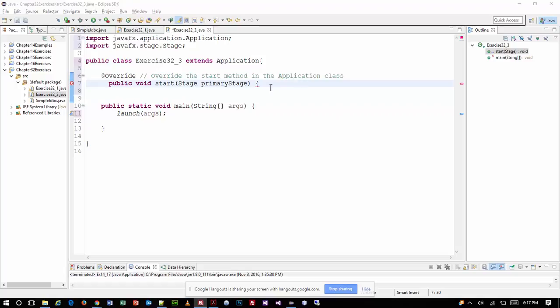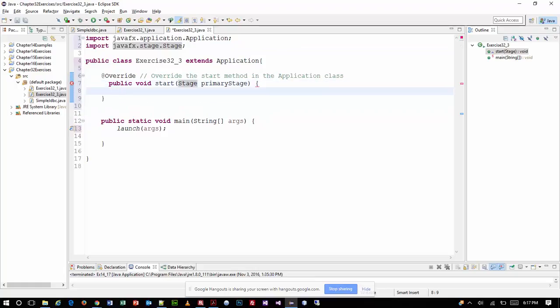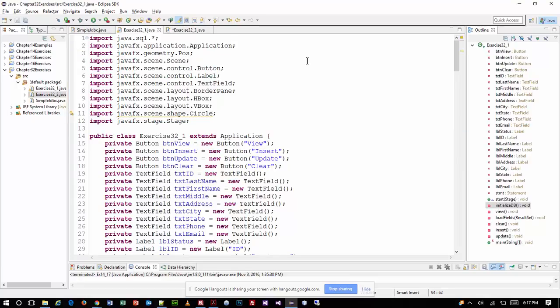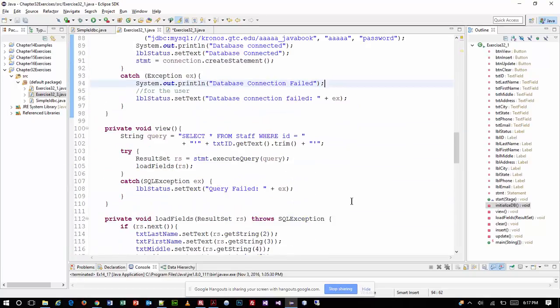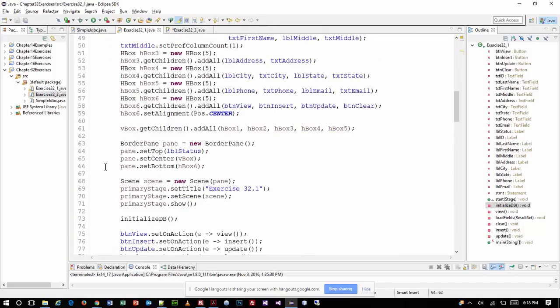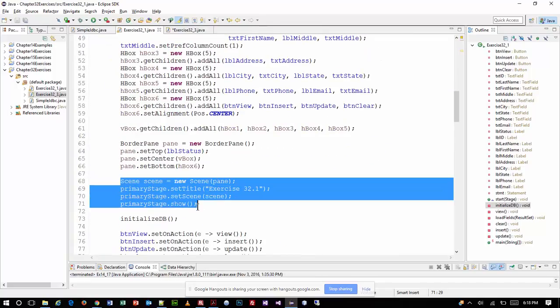Okay, so I got interrupted there for a moment, but we managed to pull in the library for the start and for the stage, and you can see that the library is up here. I do need a closing curly bracket there, so I just went ahead and pressed enter, which put it in automatically. All right, other stuff that we know we're going to do in all the graphical applications, as we want their stage and our scene and all that stuff. So I'm just going to go to one of the previous applications that we built, and I'm just going to copy this part of it.